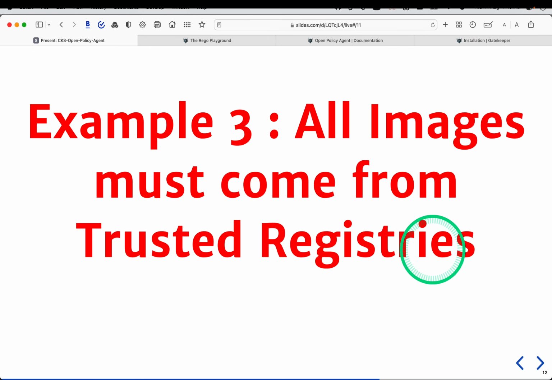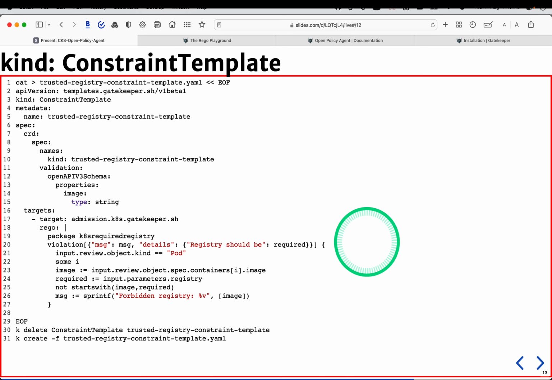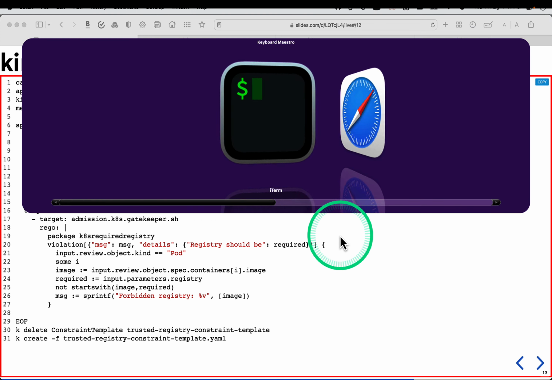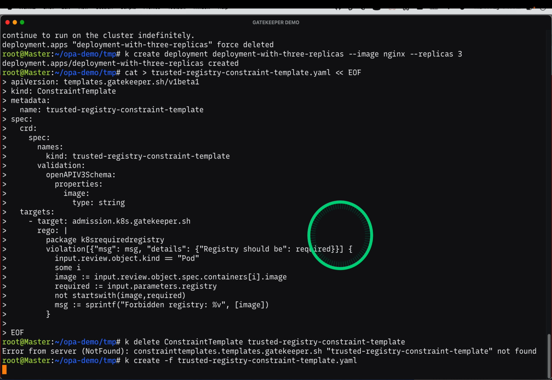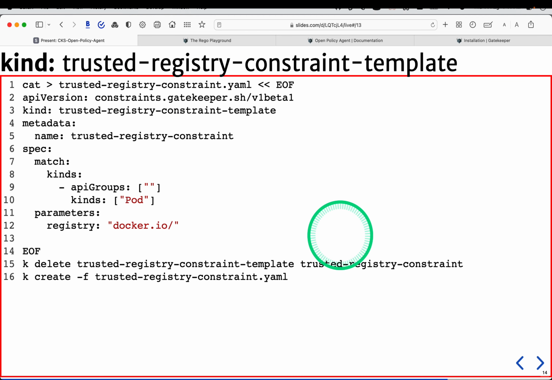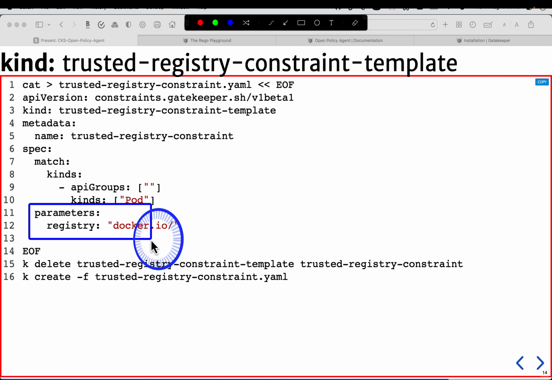So this is the last example: all images must come from trusted registries. Again, the same pattern. First, the constraint template. The constraint template has been created, and next there should be a real constraint. In this real constraint I am checking whether the pod image is coming from docker.io.